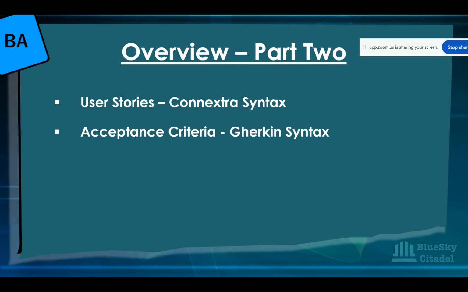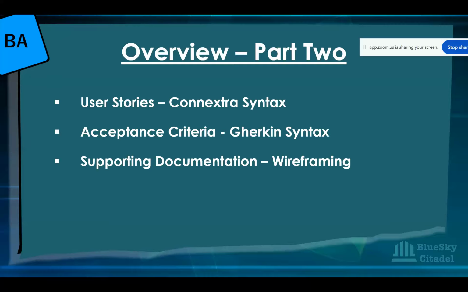Remember, as a BA, a huge part of our task is focused on getting the requirements and documenting the requirements as user stories. And we're going to talk about acceptance criteria, wireframing, Q&A. Now, remember I told you what a user story is: as a, I want, so that. But that's not all a user story is. A user story is a bit more.